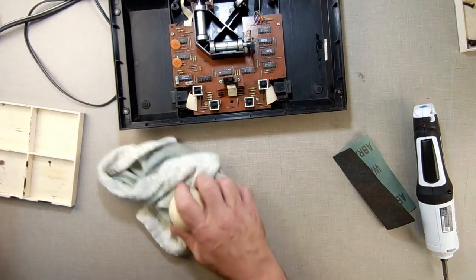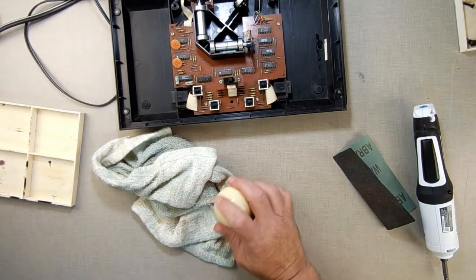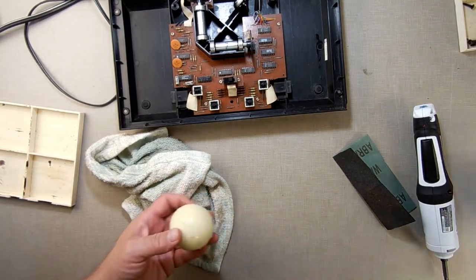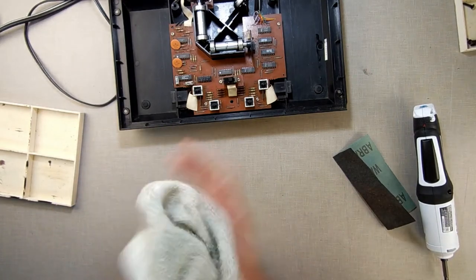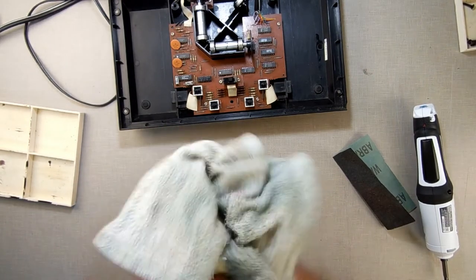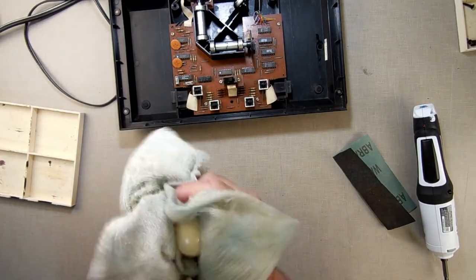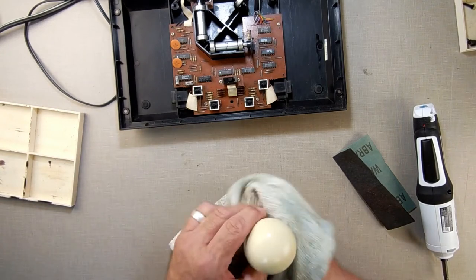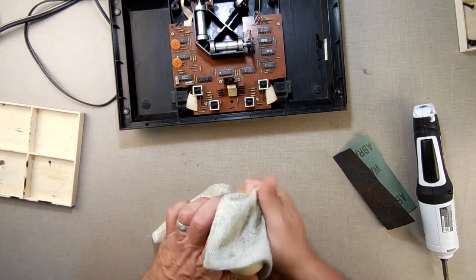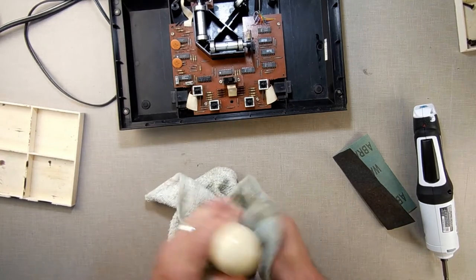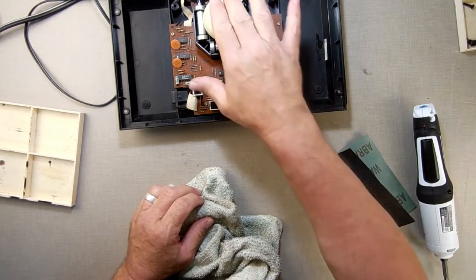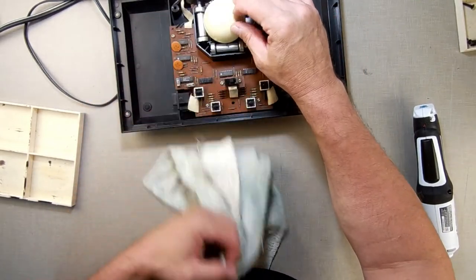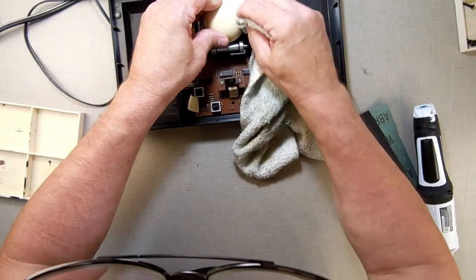Now we got the cue ball. Let's spray it with some Windex here. Take my rag and just scrub it. I really do think it would be awesome if I had an eight ball to replace this with. I'm gonna see if I can come up with one because I think that would be awesome to have an eight ball in there instead of a cue ball. But the cue ball's clean. She spins nicely now.